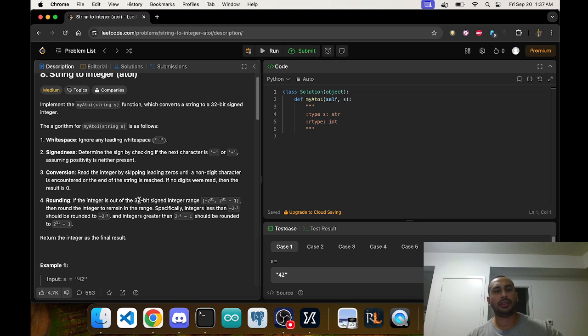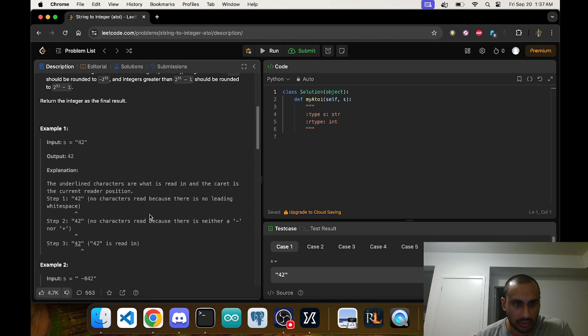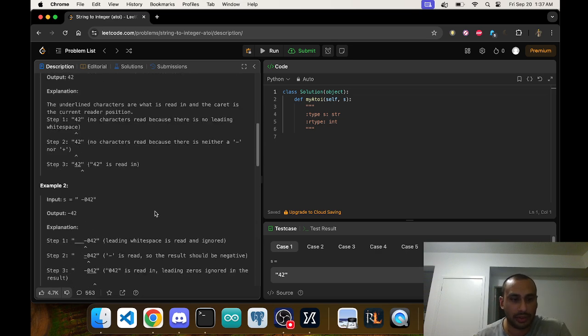Read the integer by skipping all leading zeros. So 42 is 42, okay. Negative 042 is negative 42. Okay. So it's basically just saying check if it's negative, check if there's leading zeros.